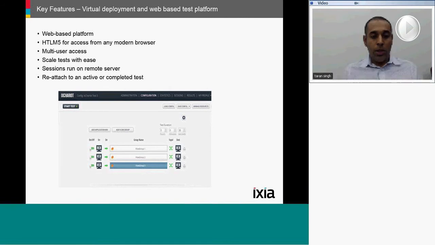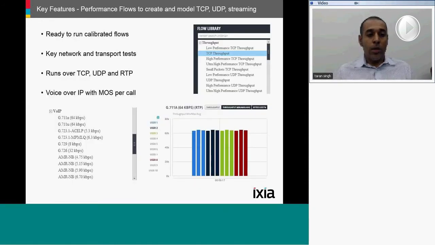Next, the latest version of Chariot is a virtual product. So there's a virtual deployment that rolls out the backend system, and then everything that's done from a user point of view is web-based. This HTML browser is used to access the product, configure, test, and run them. It's a multi-user system. It's very easy to configure, and I'll walk you through that. So you have endpoints that you deploy on your devices, and there's a virtual appliance that you roll out that has all the capability to run, test, and look at results.